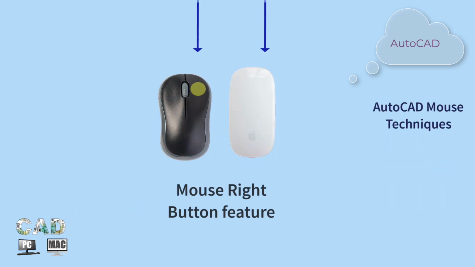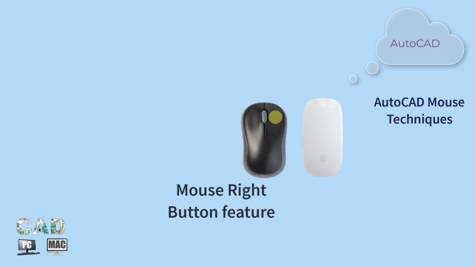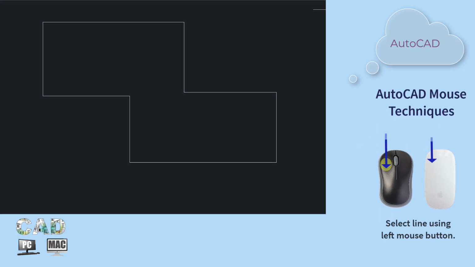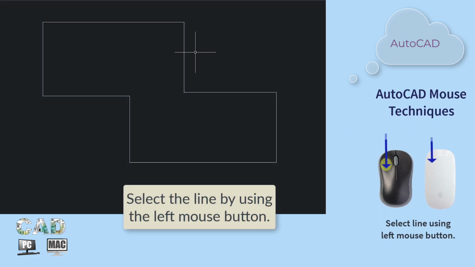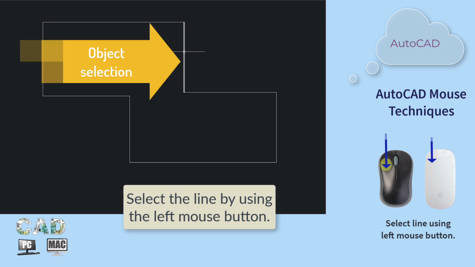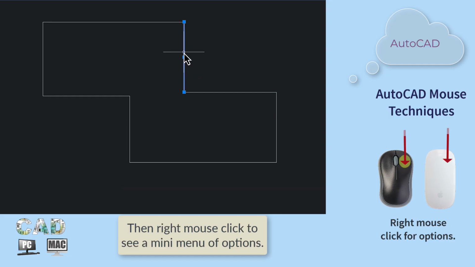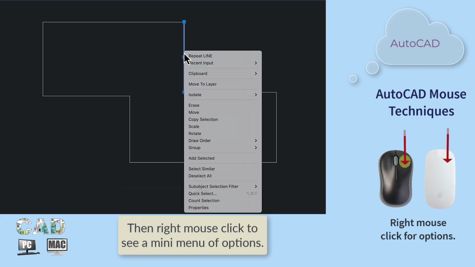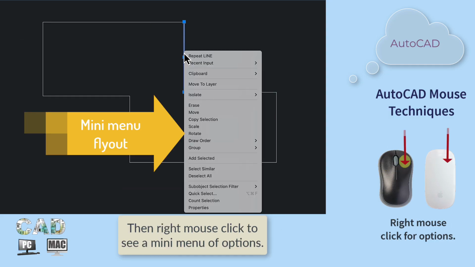Let's move on to the function of the right mouse button. To select anything in AutoCAD, pick directly on the object using the left mouse button. Once an object has been selected, if you pick on the right mouse button, you will see a mini menu fly out of options.